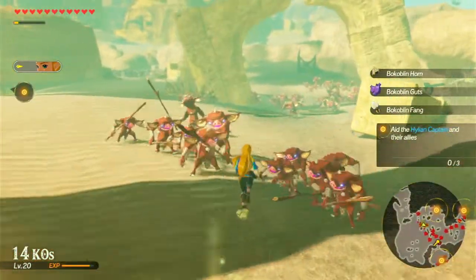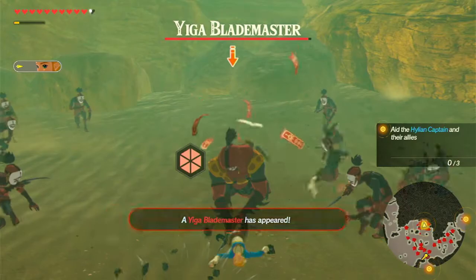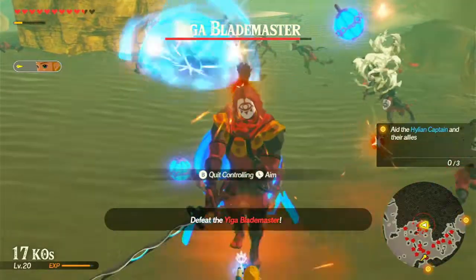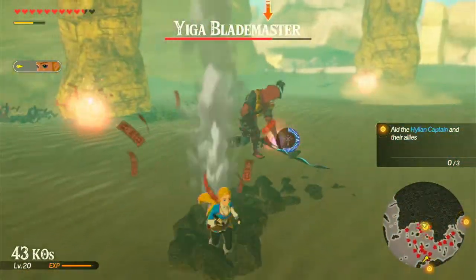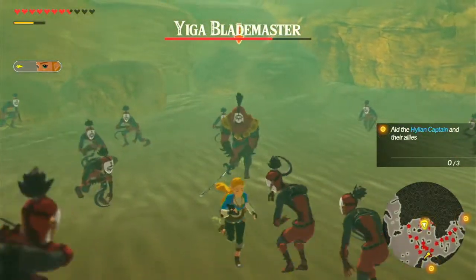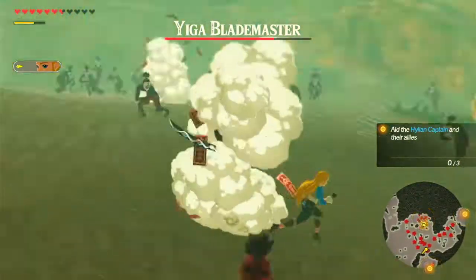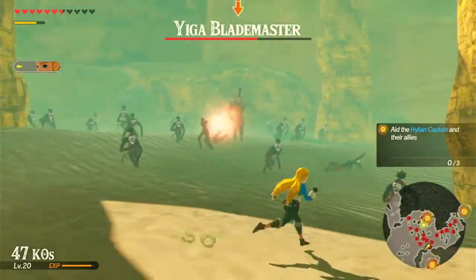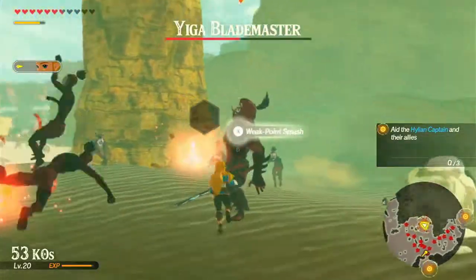You're right. Let me stop fighting these guys and just go to where I need to be. Hiding Captain over here. Oh, it's a Giga Blade Master. Oh, hello. Now, take him down. Oh, no. Didn't have enough time. Probably because I had already used the rune recently. Ow, Zelda, run! Hold B to run, by the way, if I haven't mentioned that before, because I didn't know how to do it. Okay, let's weak point smash.